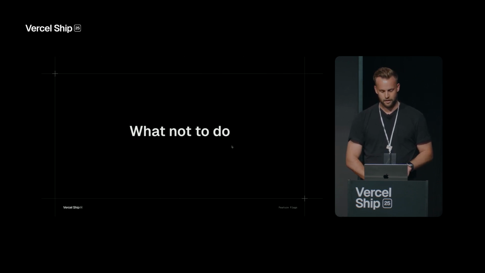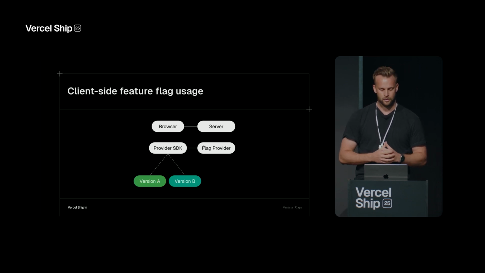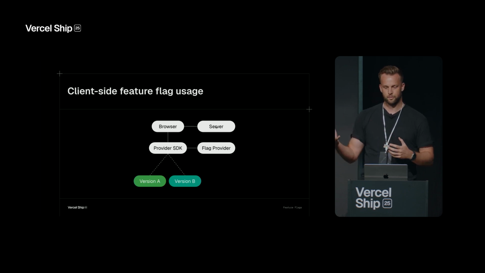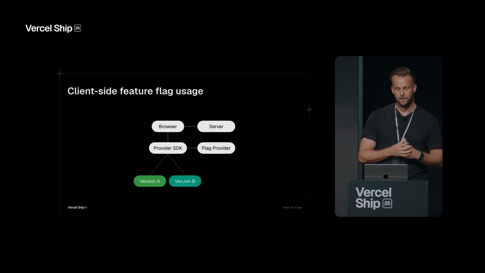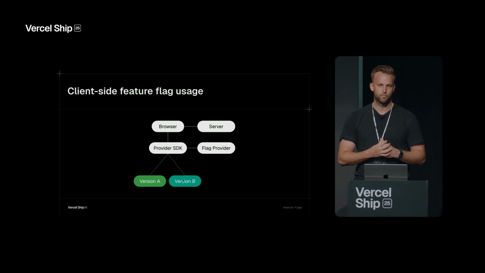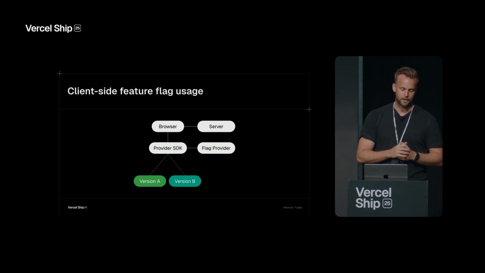The reason something like this happens a lot is because of how feature flags are used on the client side. When you have your browser and the browser requests the page, the server responds with a page. Then in the browser, the provider's SDK starts loading, and it contacts the feature flag or experiment provider to find out what the user should see. Then the provider's SDK realizes, hey, I should actually be showing this experiment. And then the experiment pops up, and that's what leads to the layout shift when the page is loading.